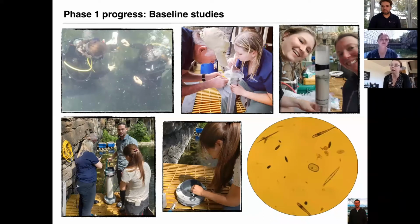So we've learned a lot. In a couple examples shown here, we actually took a core. This is me and my PhD student, Alice Chapman. And this core of the sediments that accumulated in the Biosphere 2 since that original experiment that Katie described in the 90s, we have decades of sediment that's accumulated. And what we learned is we can look at the chemistry of that sediment and know why the system has shifted from this healthy ecosystem towards an algae-dominated system.